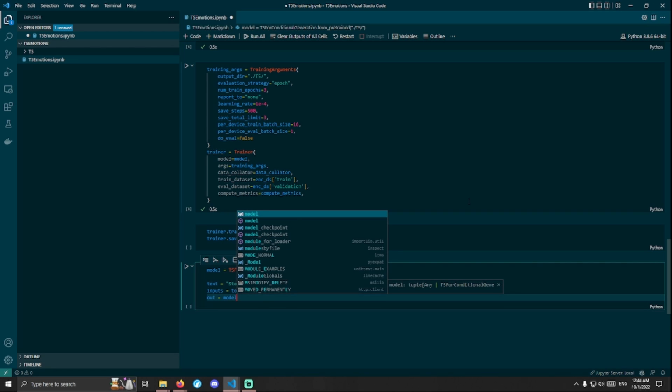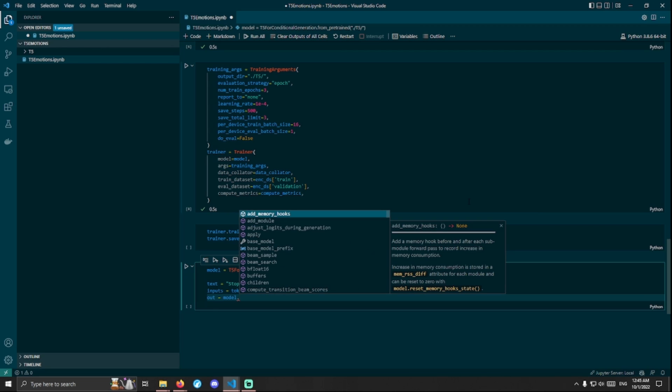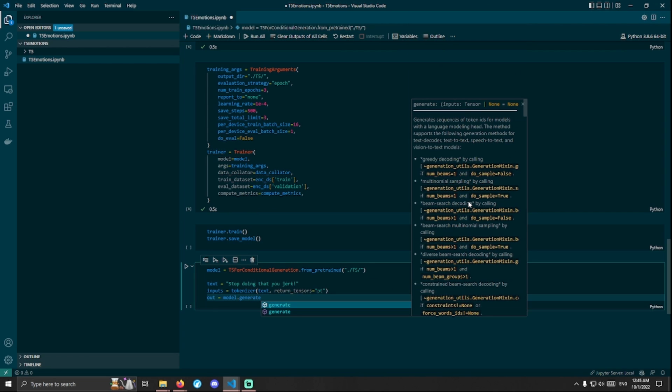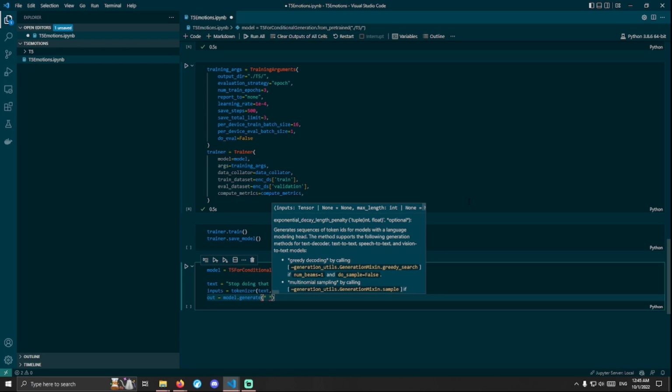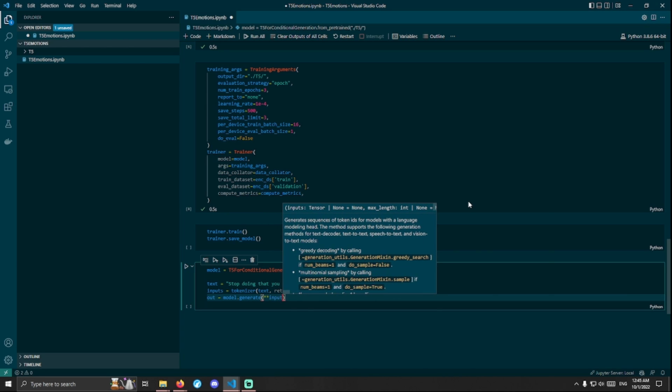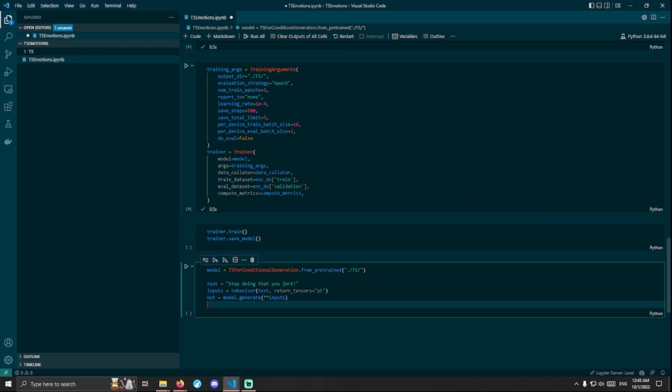So this is where you run into some really cool stuff with encoder and decoder models. Encoder decoder models are able to both have a forward method and also a generate method, and so you get to pick what you're going to do with them. Generally, you'll use the forward method if you're still wanting to add training to the model, maybe one portion at a time, or you're trying to evaluate, or you're trying to predict on that test set. If you're just trying to see what the model does, use model.generate, and you have to give it the keyword inputs because your tokenizer returns a dictionary, and then print.